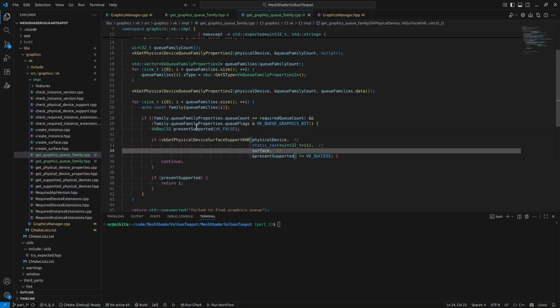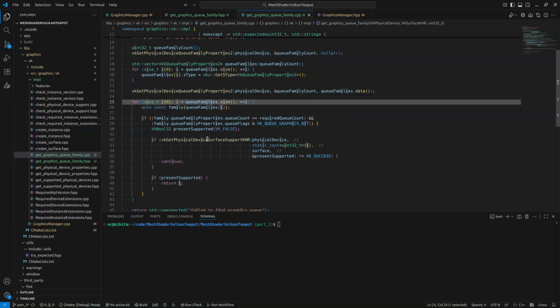Also, we need to check that for this device, this given queue family supports presenting. Presenting means that the GPU sends some data to your monitor to render something, and this, as it turns out, is a special operation.